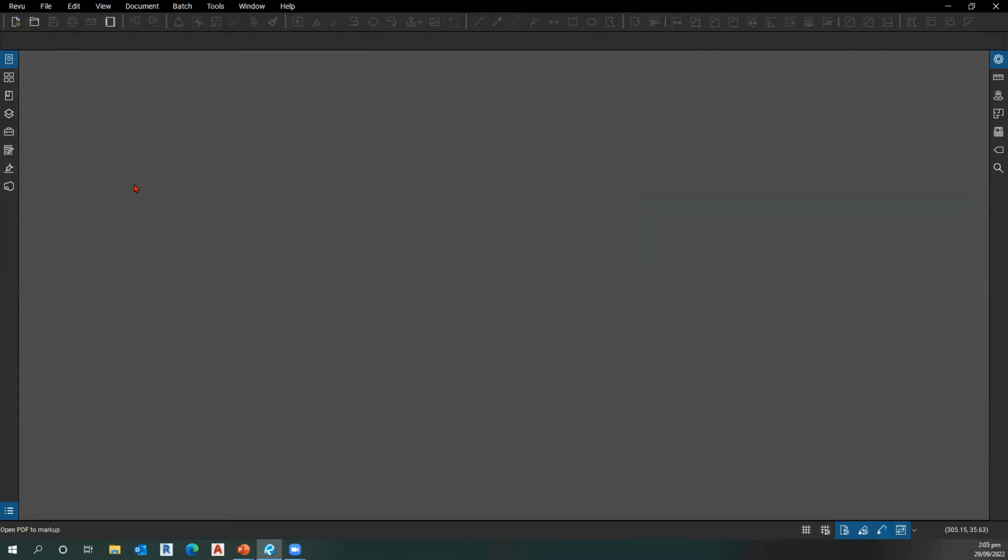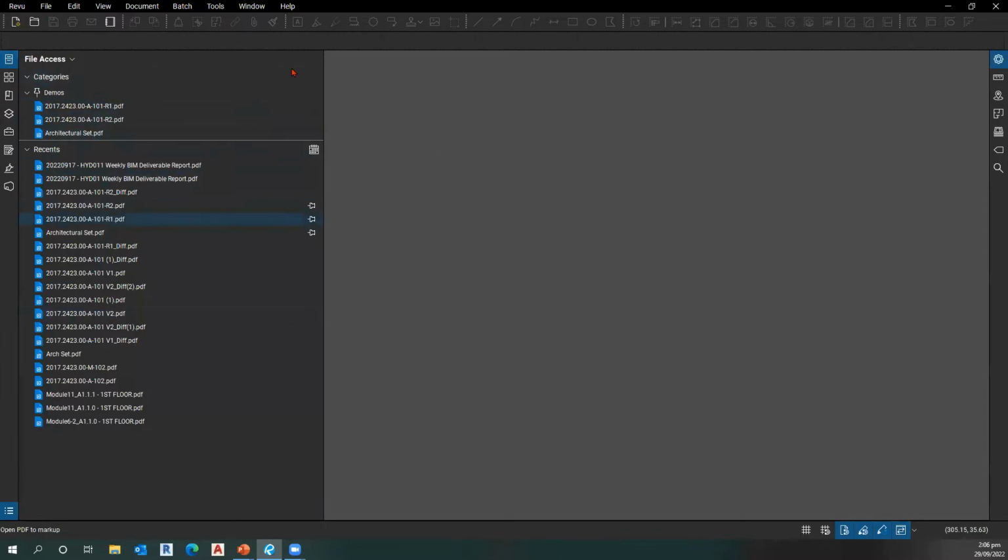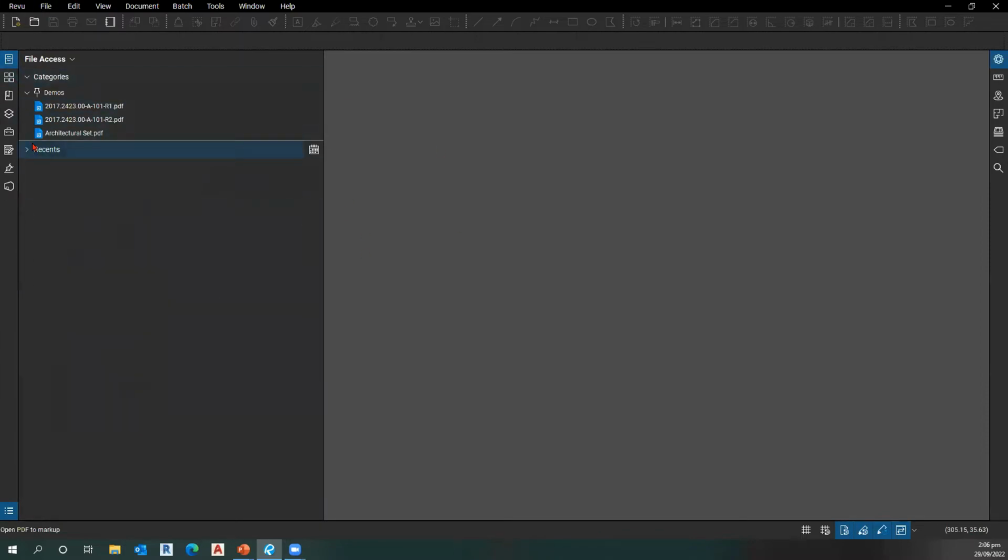There's actually a much easier and much more robust way of opening PDFs, and particularly PDFs that you've worked with before. And that's using something we call File Access on this left-hand side. If I open up my tab and look at File Access, I can pin PDFs that I want to on this panel over here. And if I wanted to, I could even pin folders. I could have this point at a specific project folder if I wanted to.